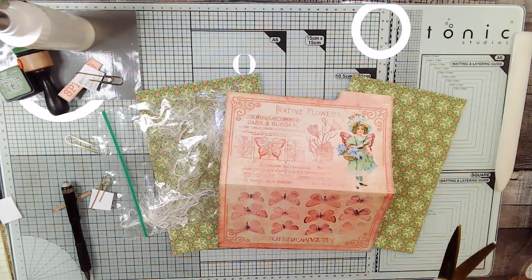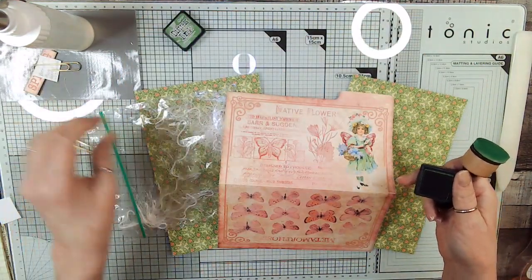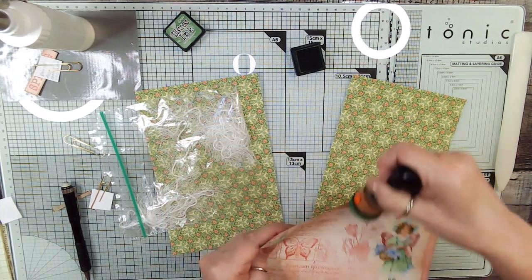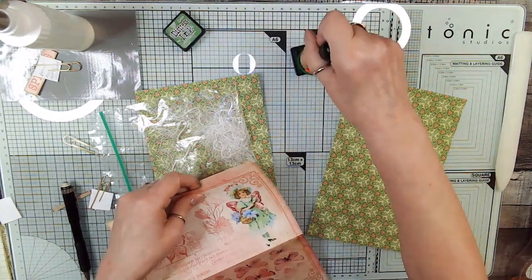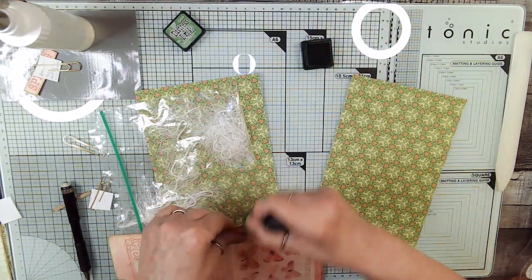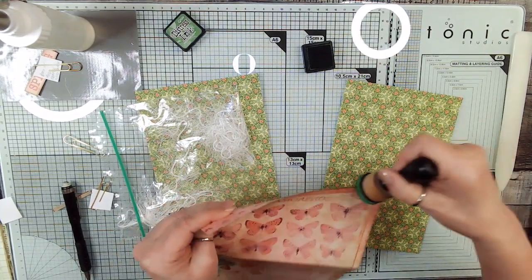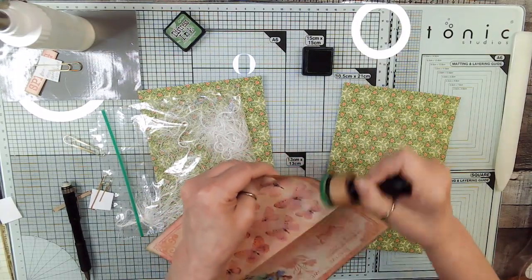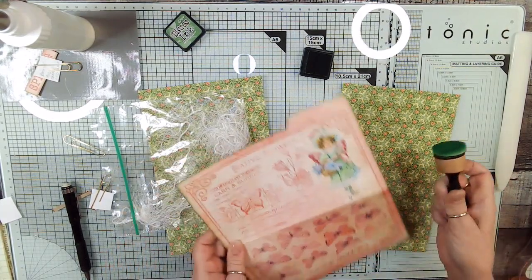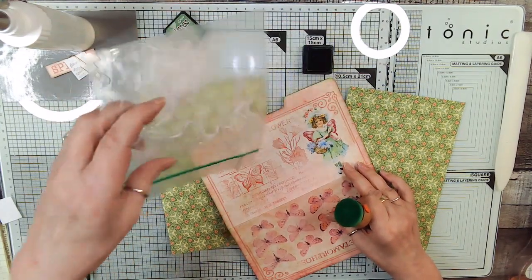Looks like I have to ink it. And I'll put the triple thick on here. I think I didn't think I was going to use it, so I didn't do it. And I've got the word spring set aside to put on here. And we have our eyelash trim to put around the word.